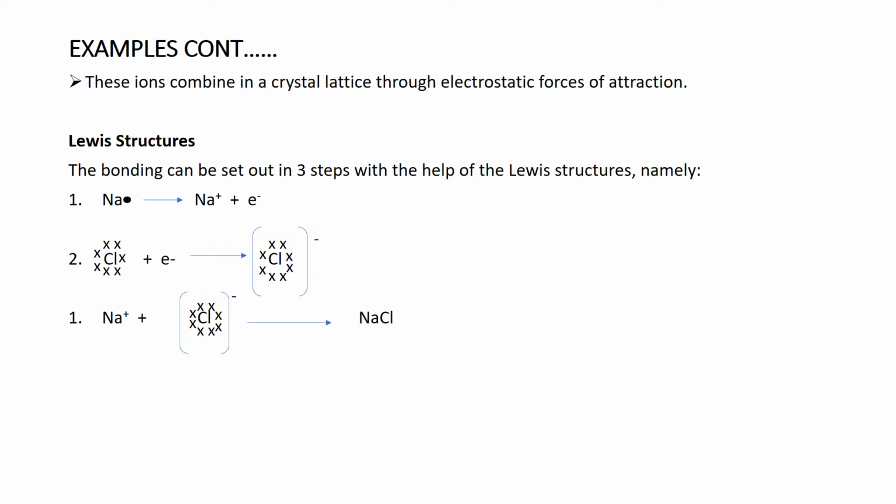And then the third step is the positive charge of sodium, my bad, and the negative charge of chlorine. They both combine to form a neutral compound, which is sodium chloride. We know that positive charges and negative charges attract, right? So this is why the sodium ion and the chlorine ion attract, because sodium is positively charged and chlorine is negatively charged. So when they combine, they form a neutral compound, which is sodium chloride.